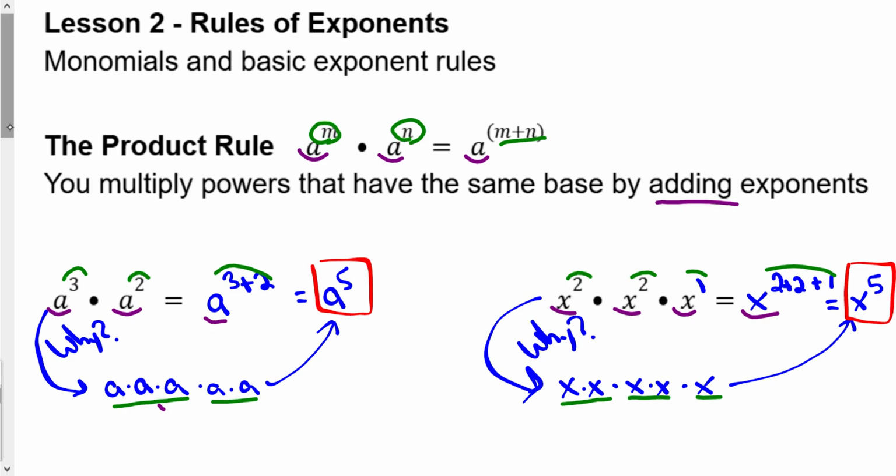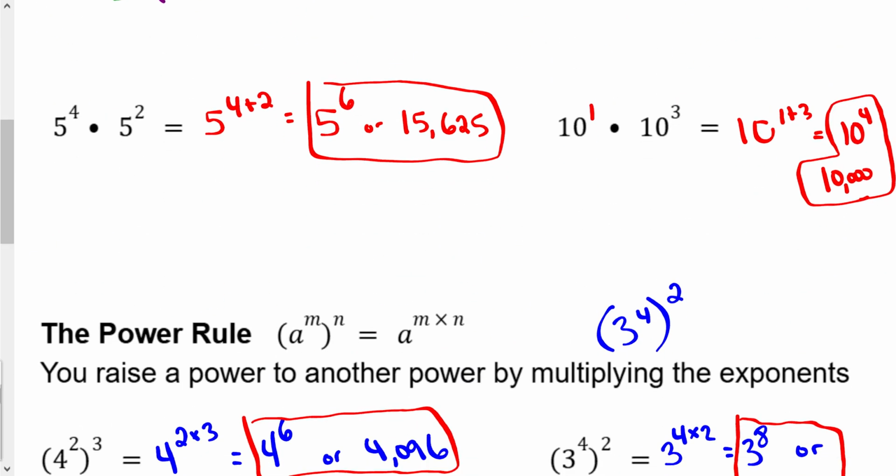Now, we take the exact same idea right down here to this one, and we attack it the same way. Oh, look. What was our base that was the same on both of these? 5. So we put our base right there as a 5. And then in your brain, you say, I must add my exponents because they were multiplying each other. 5 to the 4th times 5 to the 2nd, that'd be 4 plus 2. What's 4 plus 2? 6. Now the difference is we actually know what the base is this time. We know it's a 5. So you go to your calculator and say, what's 5 to the 6th power? It's 15,625.